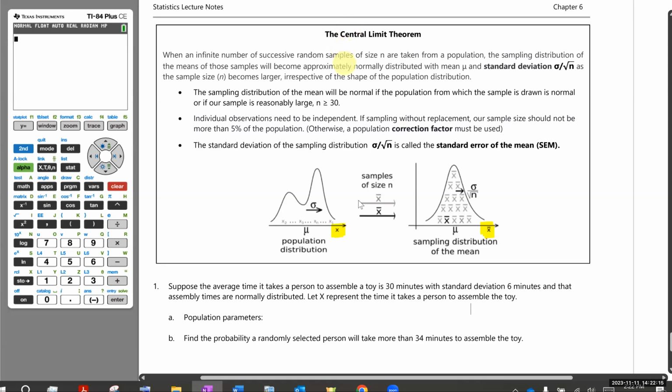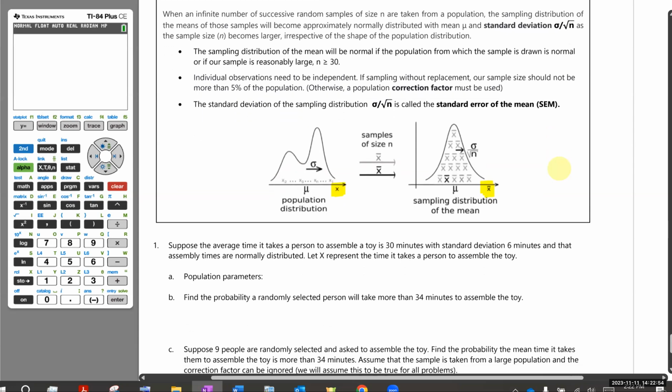All right, and then finally, the big change here as we work with problems, X versus X bar, individuals versus sample means, is that the standard deviation of this sampling distribution will not be sigma as it was for the original population. So when we deal with sample means, the standard deviation changes to sigma over the square root of n. And this is called the standard error of the mean. All right, so I know there's a lot of theory there. Let's just jump in and do another problem. And I think in application, it always makes more sense.